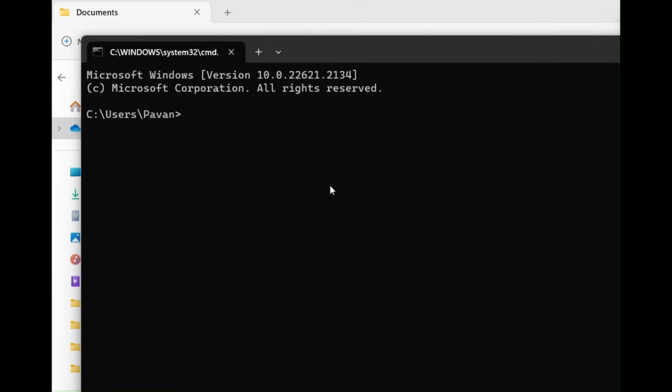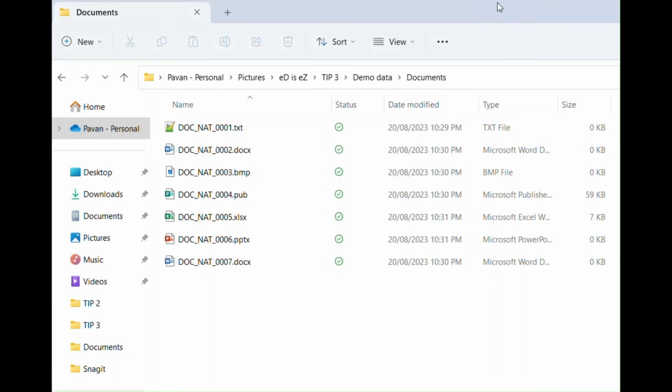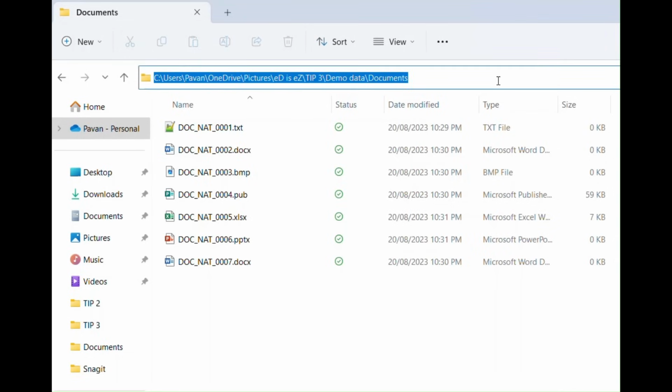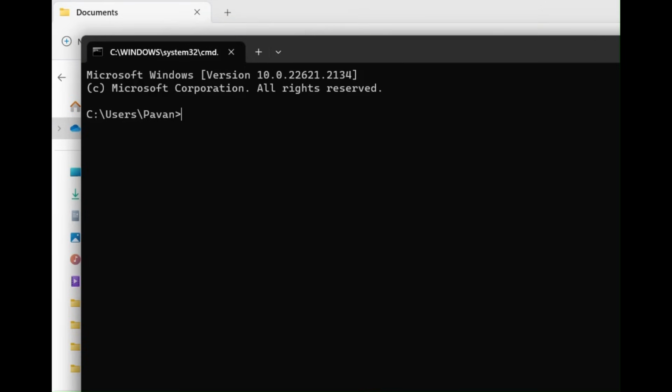Once you are in the command line, just make sure you are in the drive where you have the files. So for example, the files here in my computer are in C drive, and in the command line, I'm in C drive.